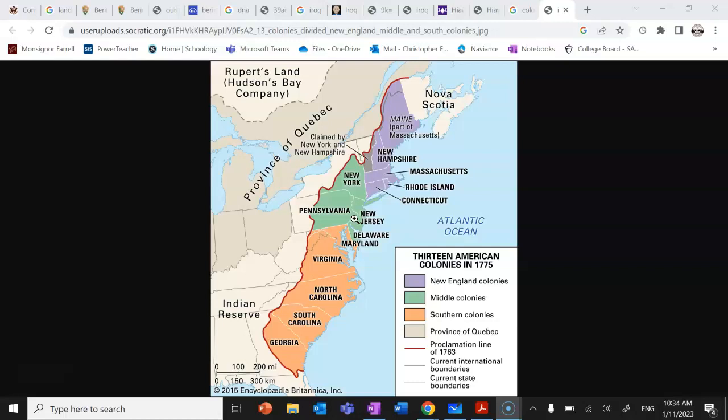Where did you get the greatest toleration, therefore? In the middle colonies. They couldn't afford to be intolerant. In New England, everybody was a Puritan, and if you showed up in New England and you weren't Puritan, you either became Puritan or they threatened to kick you out. In the southern colonies, everybody was Anglican, and they didn't really like people who weren't. In the middle colonies, because it was settled by all different groups, New York was settled by the Dutch, parts of New Jersey by the Dutch, Pennsylvania by English Quakers, but also by a lot of German Lutherans.